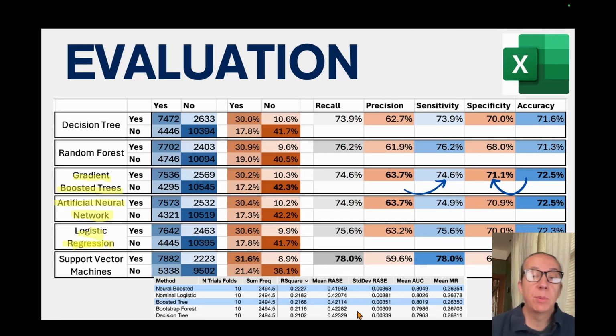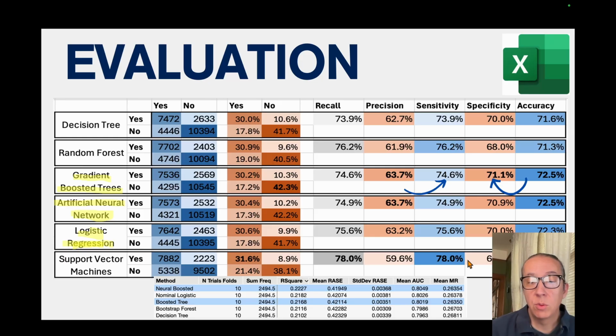Going down a little bit deeper, the accuracy statistics were sent to Excel, basically just to make it look nice and make it easier to see. So one of the big things that we want to look at is the sensitivity, which is the true positive rate. The yeses are really important. We really want to predict the yeses, the high grades. It turned out that support vector machines did this the best.